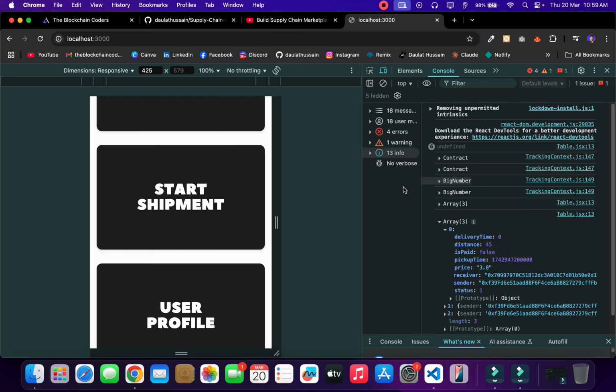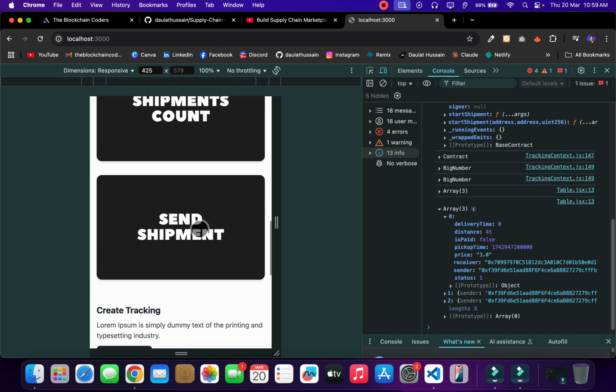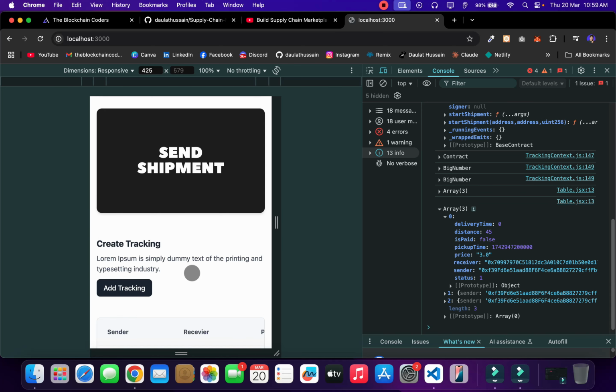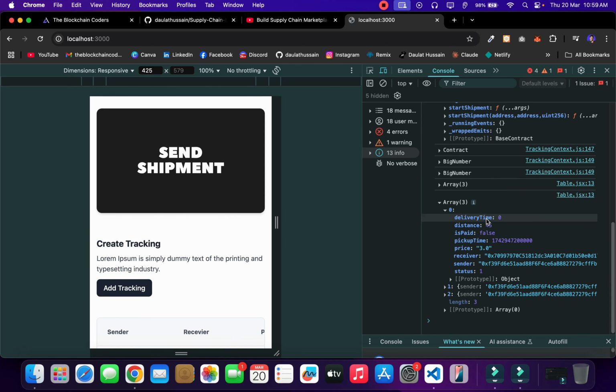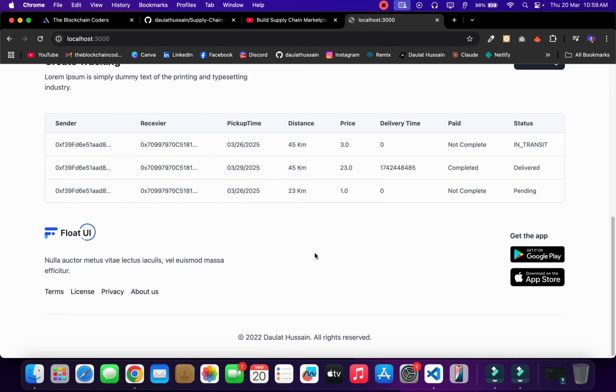So make sure to follow the complete project. You will understand every single thing about how you have to build this particular application. You can see we are getting the contract, all of the functions we have included. So if the data is not reflecting, that means that you have not done the setup properly. And that's the details which you will find here. All this is 100% responsive. That's how you can do the setup.